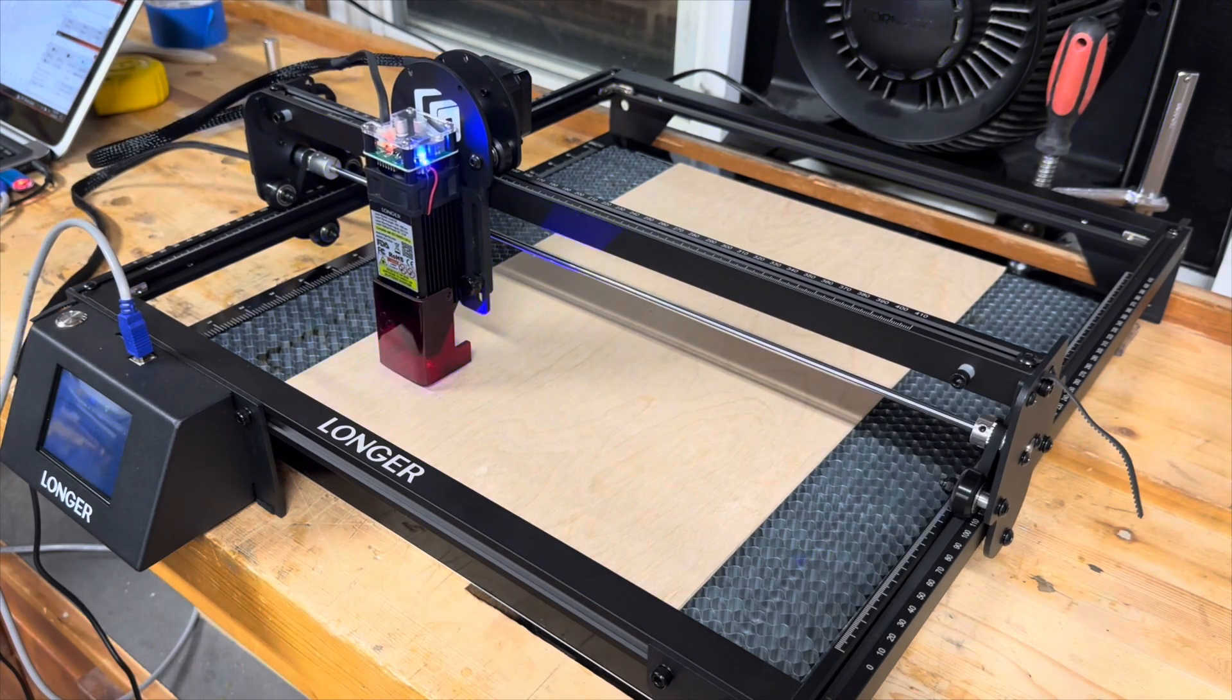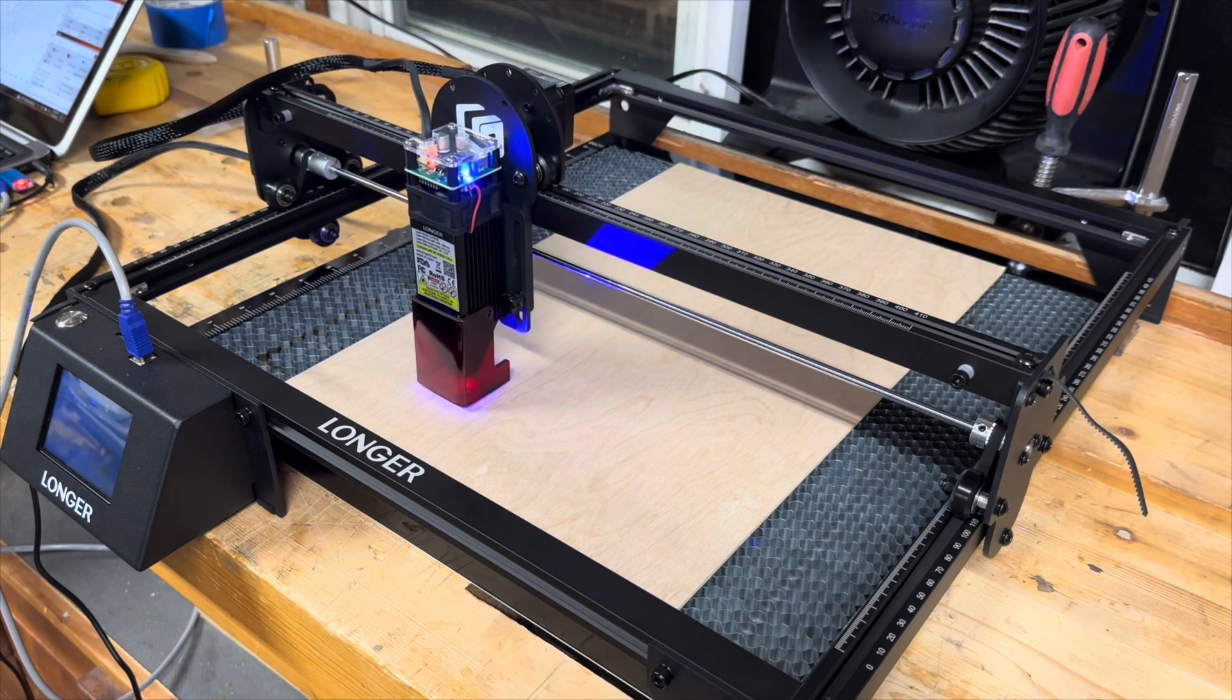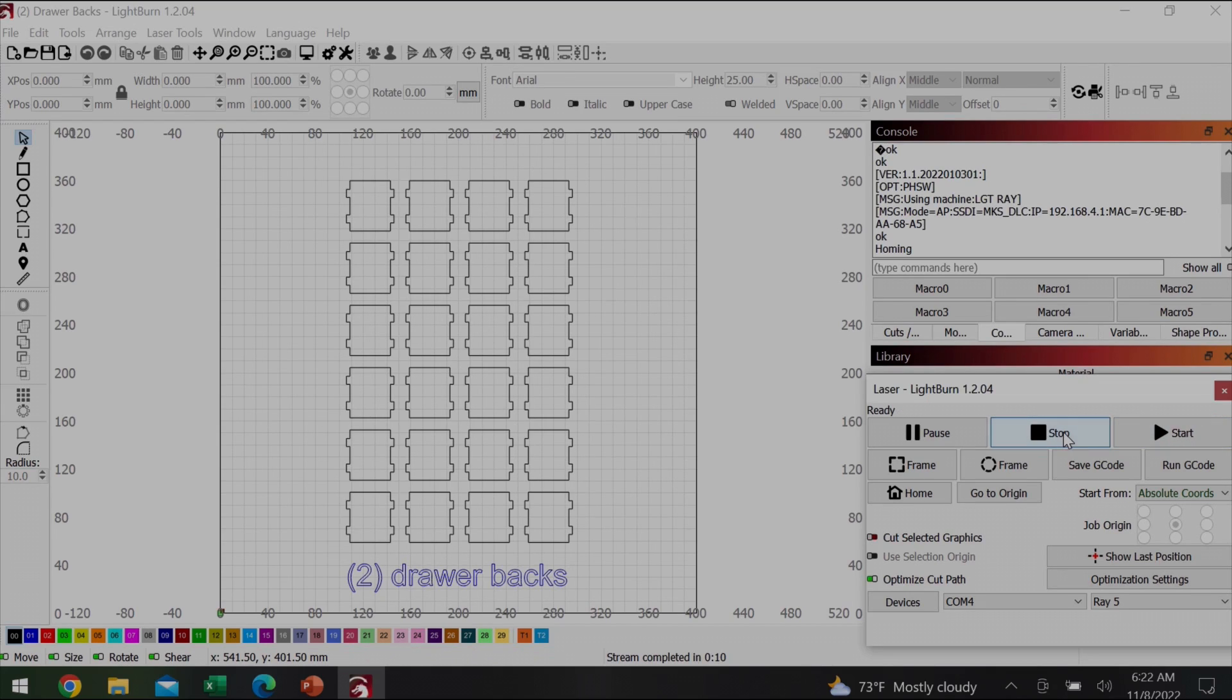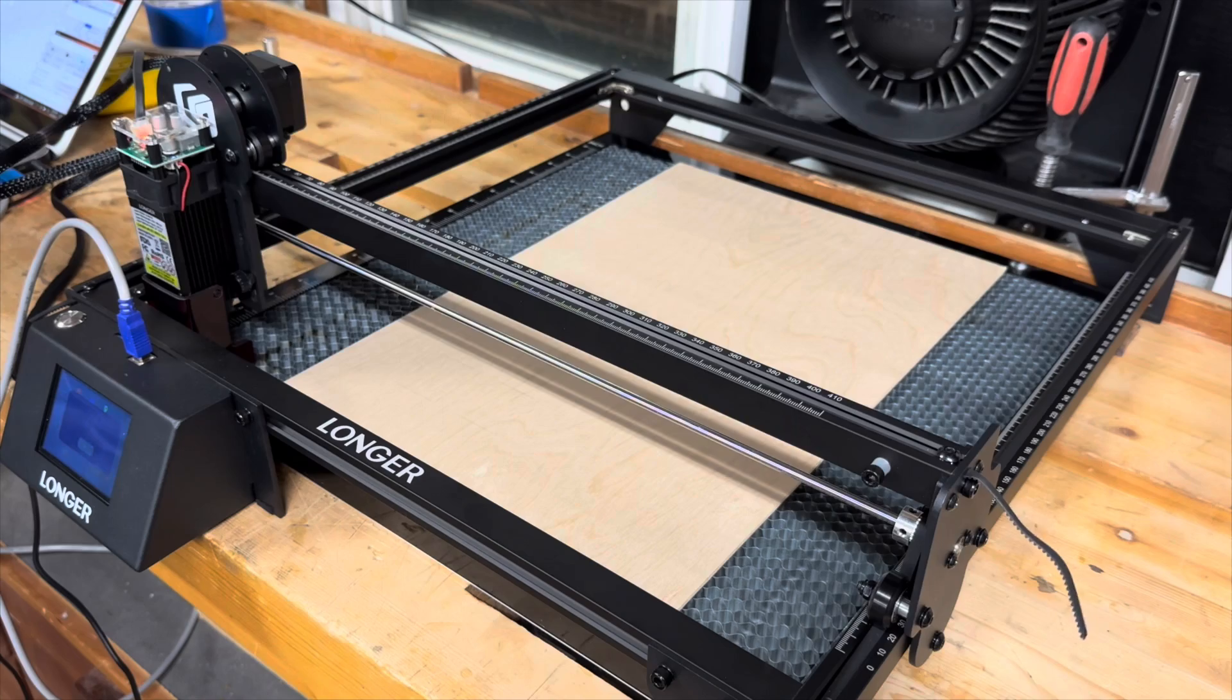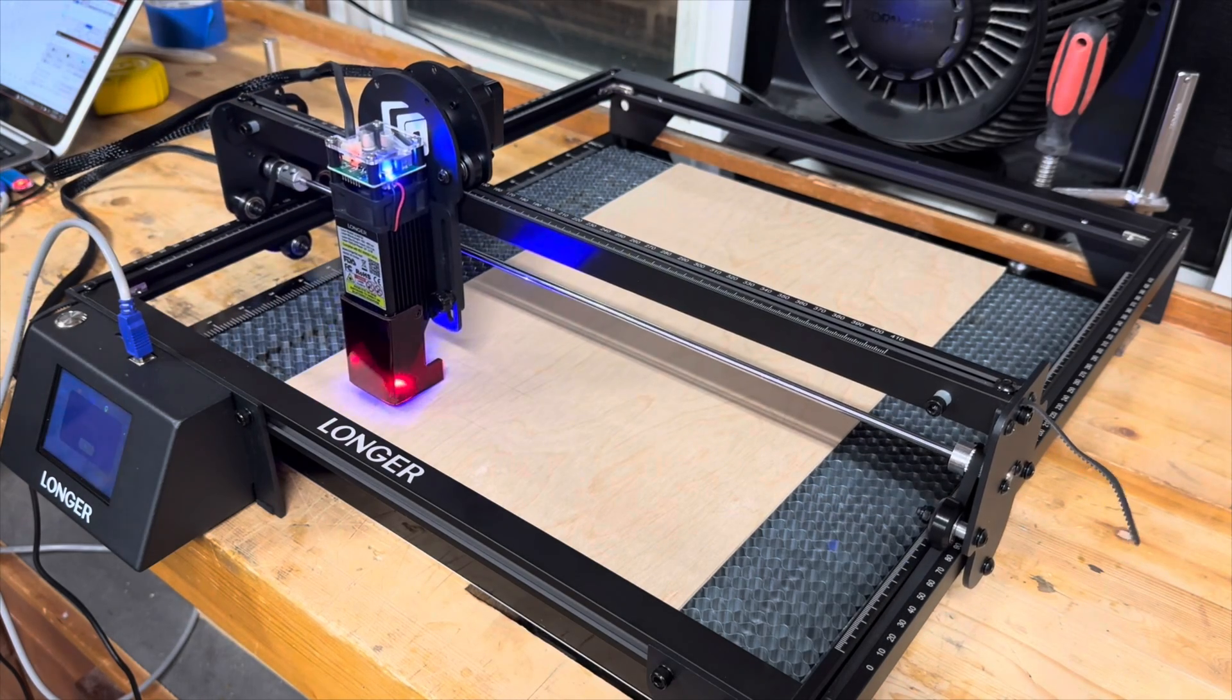Right away I could tell something was wrong with my speed. The laser was moving way too fast, so I went ahead and stopped the machine. I had created these files on one computer inside a nice warm house and moved them out to a very cold garage with a thumb drive. It turned out that the laser speed on both my layers had somehow dramatically increased during the transfer. After I made the necessary corrections, everything worked as it was supposed to.